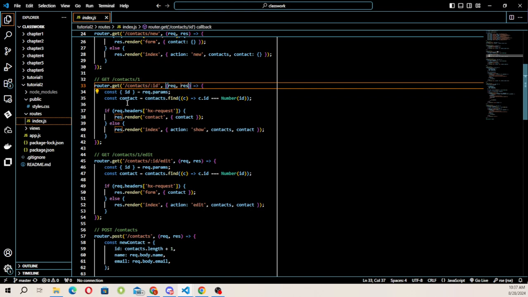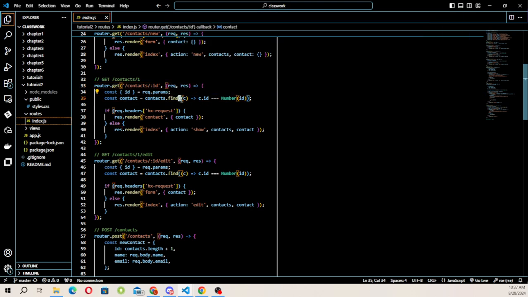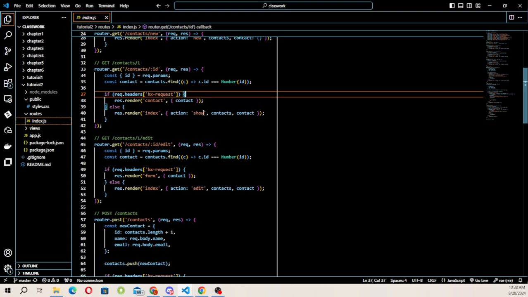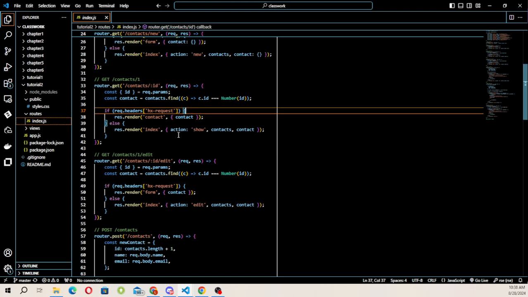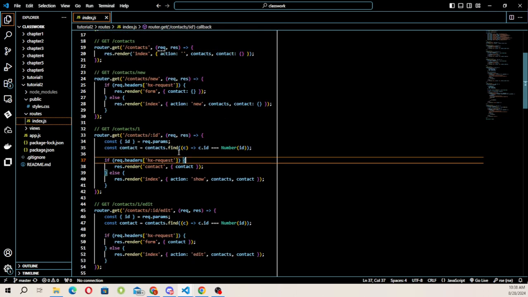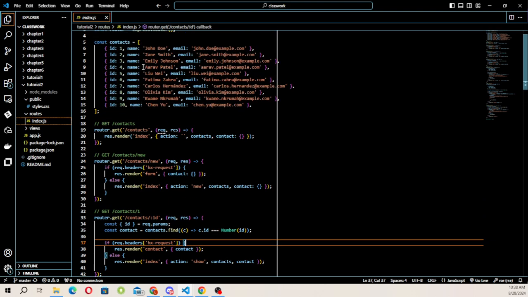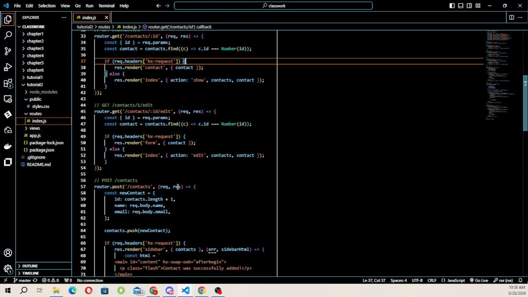And then we create these variables here, and essentially what's important is this function here, where we look for the ID to match the ID that we get here. And when it does, we render the contact that has that ID. In this case, if you put in your browser tab the IP address and /contact/1, it's going to show you John Doe.